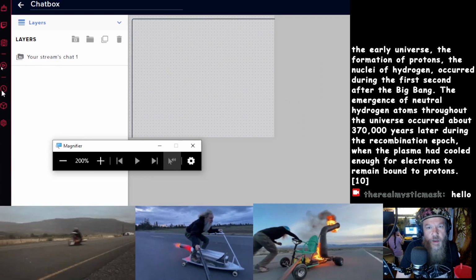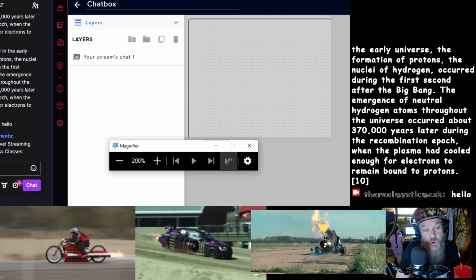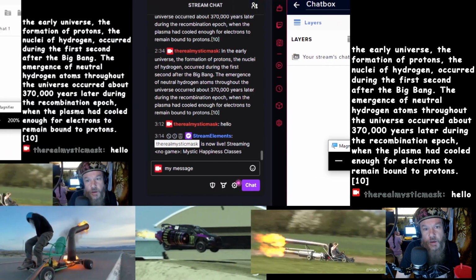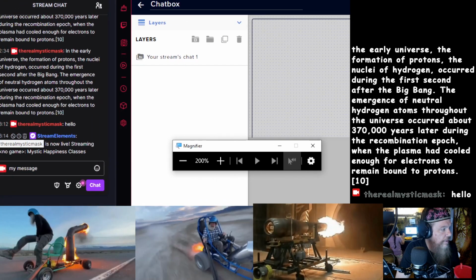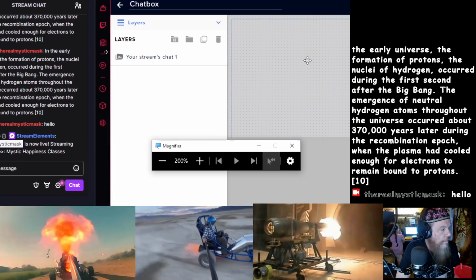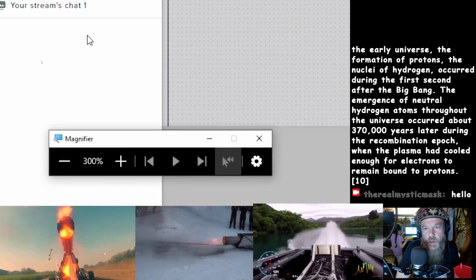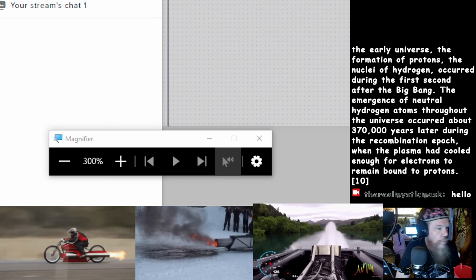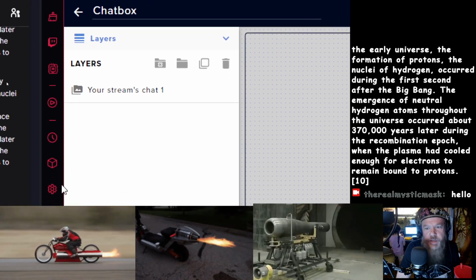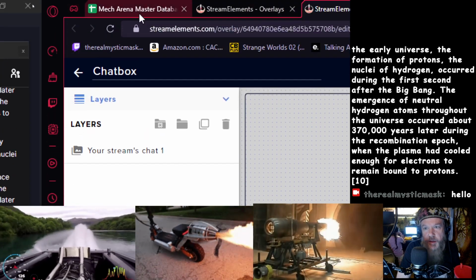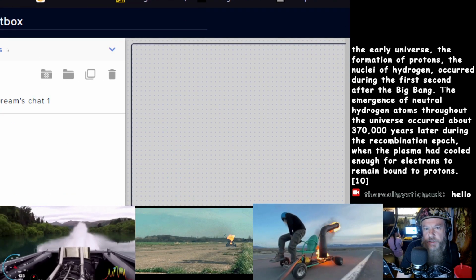What's interesting about this magnifier is it allows me to drag across two HD monitors, so I can move around across two monitors. You see that? All right. Now, what I want to get this to is where we can see what we're on. If you see this sidebar here, that tells me I'm in the browser, right? And I'm on the Stream Elements that's connected to my Twitch stream.